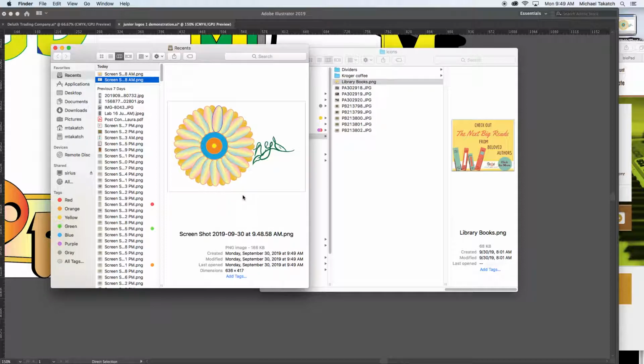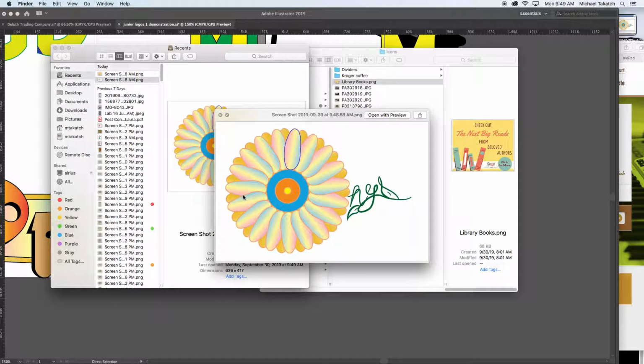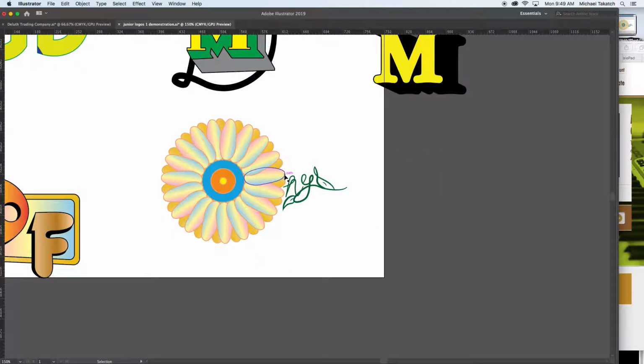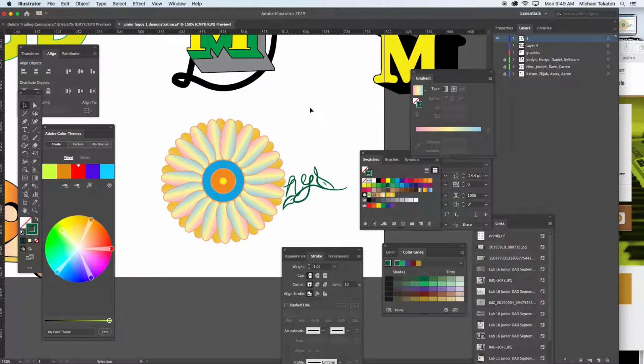I might have to take that again. Just hit the space bar. It'll show you the image up close. And I have to redo it because I have that section right there. And then Command Tab, just come back to Illustrator, and you have everything set.